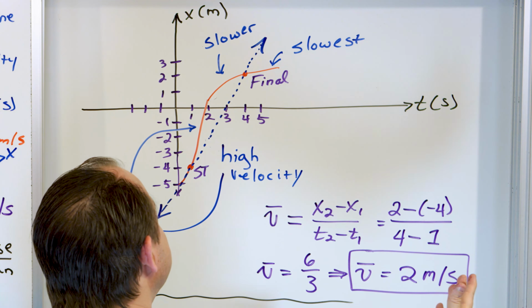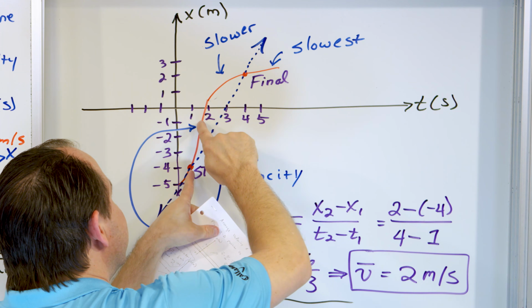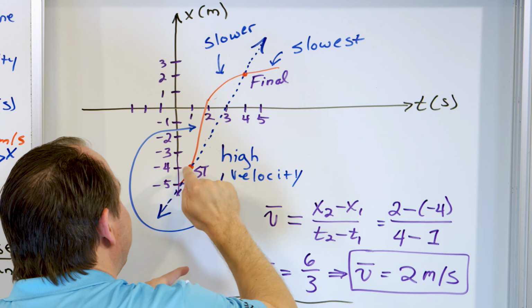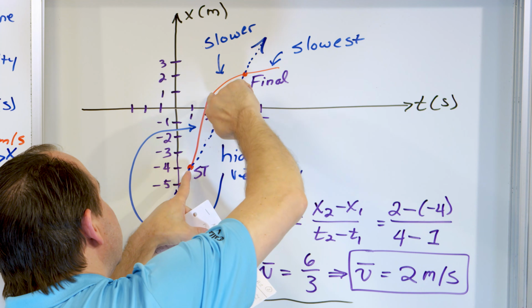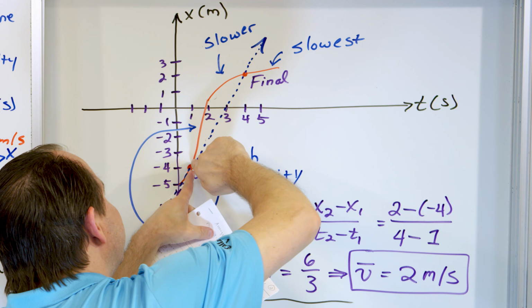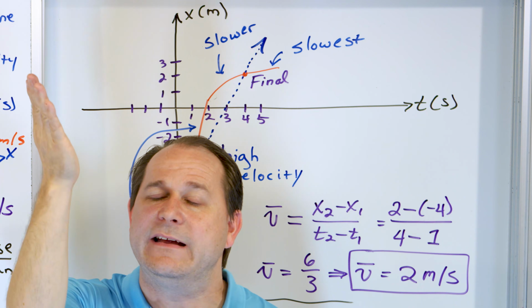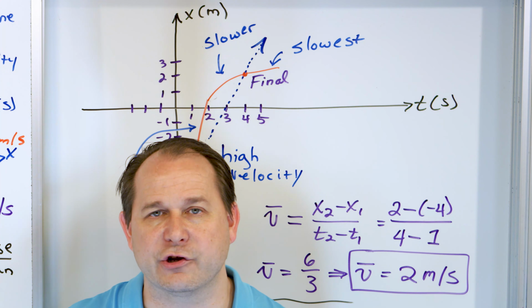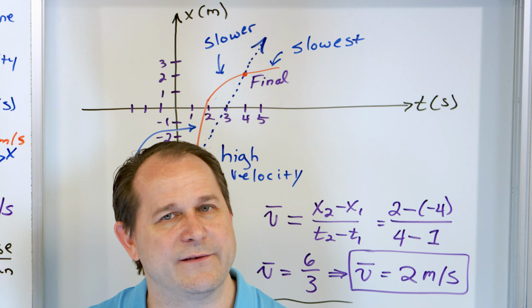And later on, I said, as we bring these 2 points closer together, we'll do this in future lessons, we're going to calculate the instantaneous velocity at a single point by bringing these points together. And what you're doing is you're finding the slope of the line between those 2 points as those points get right on top of each other. And in the case of instantaneous velocity, it ends up being the slope of the line tangent to the position curve, which in calculus we call the derivative. That comes in a later lesson. It's kind of a preview.